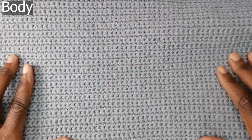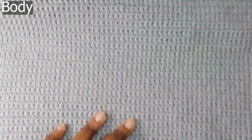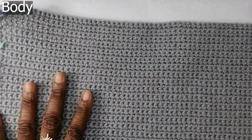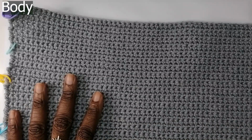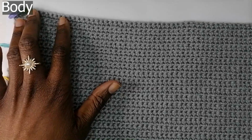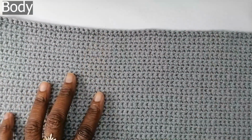I reached my desired length. Right now I have 45 centimeters from bottom to top, and I made in total 90 rows. Yes, I'm fine with this. From here, we will now leave the space for the neck.